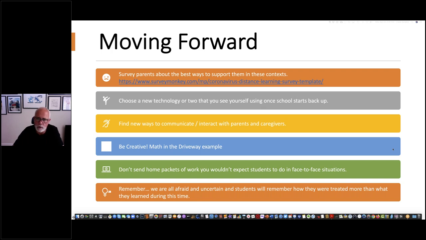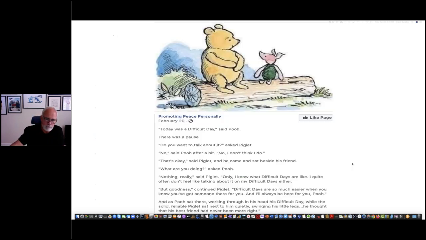You know, my students are going to do fairly well in the college class. And if I had to err on the side of a higher or lower grade in this time, I'm certainly erring on giving them the benefit of the doubt given what we're going through. And I think young students need to have the same thing. I think we've got to remember that these are uncertain times and children are just as freaked out as we are, and they need to be treated with respect. And so I think that's a really important thing to think about as we're moving forward.